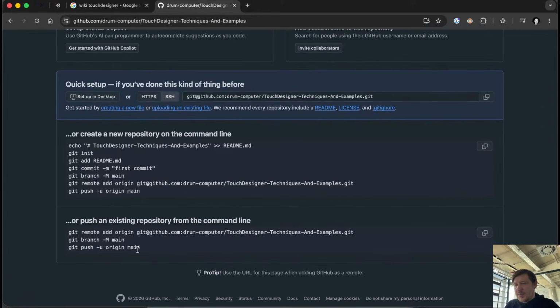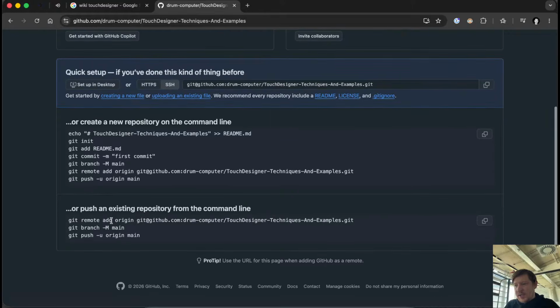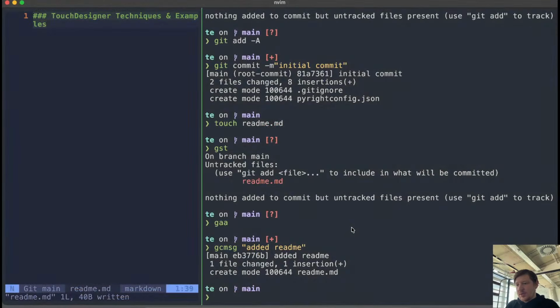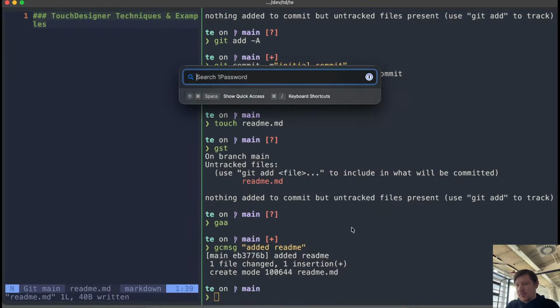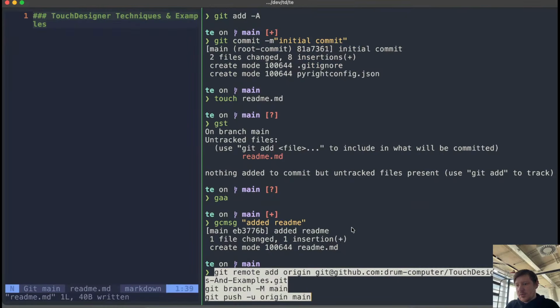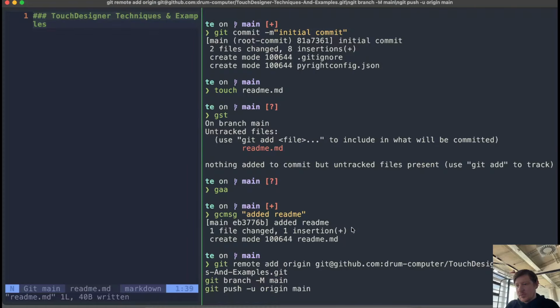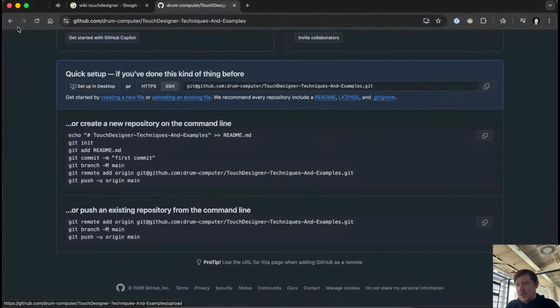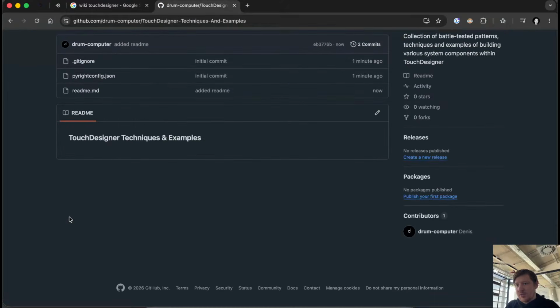So I already set up the repo, but I haven't committed yet. So what I need to do is I need to execute this. Oops, sorry. Okay, so now if we refresh this, this should be ready to use.